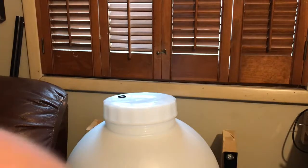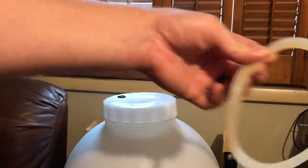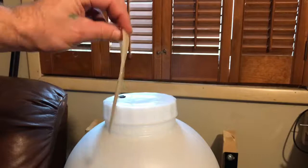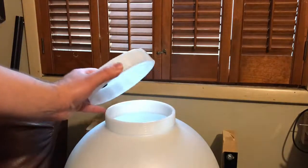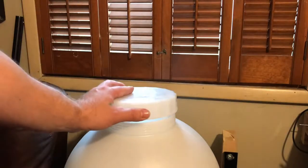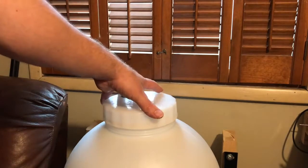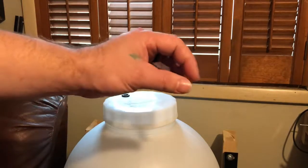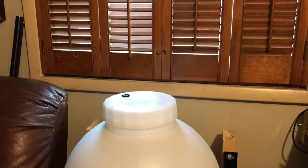Another problem is the gaskets on these fast ferments. This is the only one I ever had, but I don't know if it's shrunk or what, but it will not stay on this part or in the lid without falling into the wort. So I'm just gonna chance it and go without it. There's another gasket that's more tubular, and I think it will hold on there better, so I'm gonna have to order one of those.